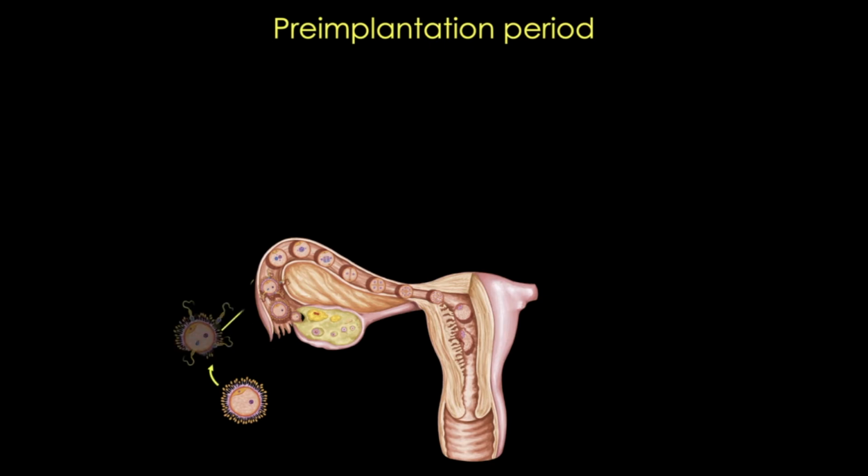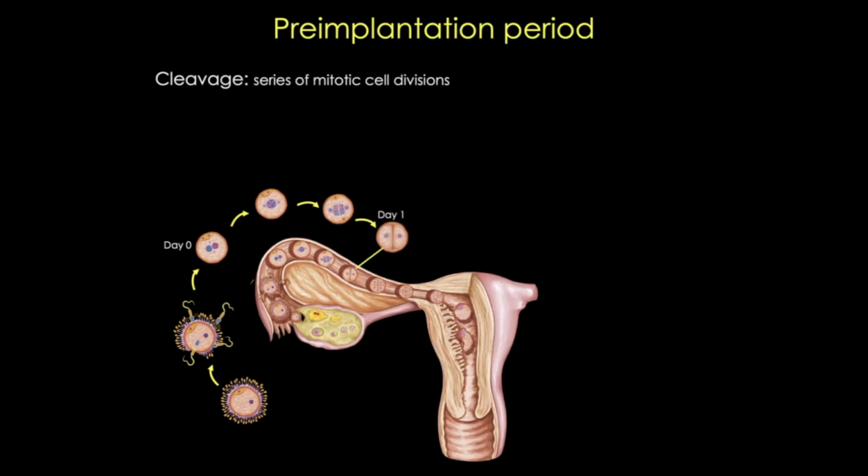We know that fertilization will normally take place within the oviduct, and the resulting zygote will be swept along the tube to the uterus for implantation. Now, once the zygote is formed, it starts to divide, and it undergoes a series of mitotic cell divisions, or cleavages, without change in overall shape or size. All the while, it's moving towards the uterus. Now, this cleavage stage can last for about 4 days.